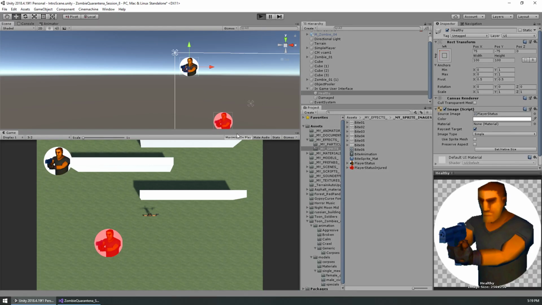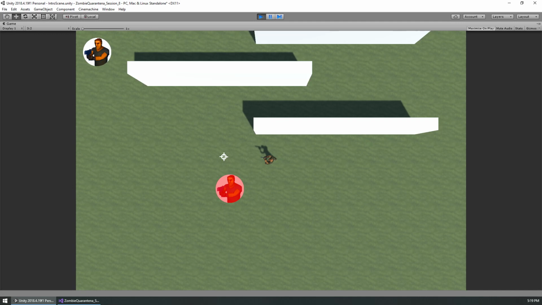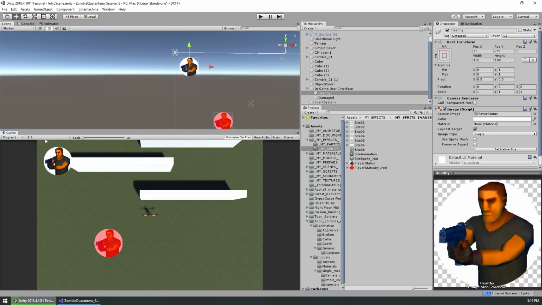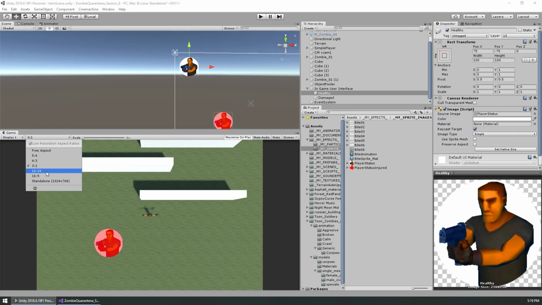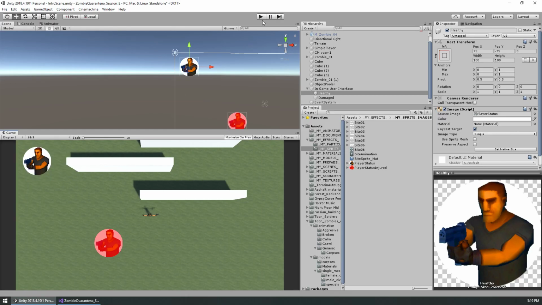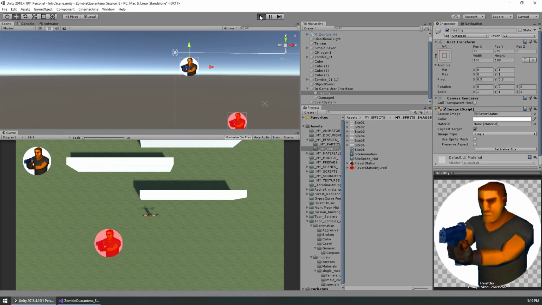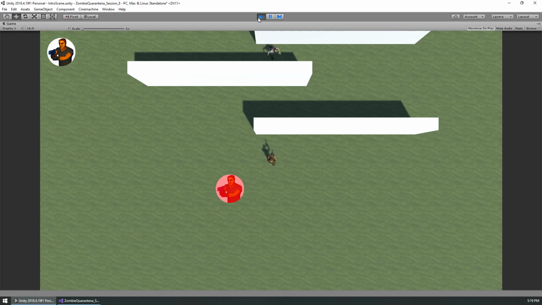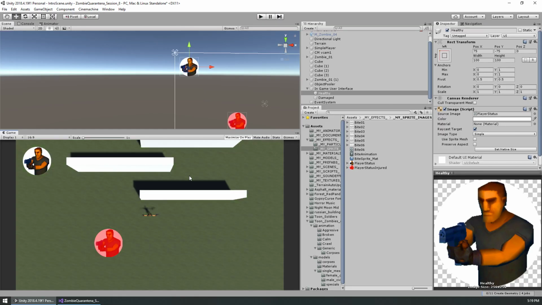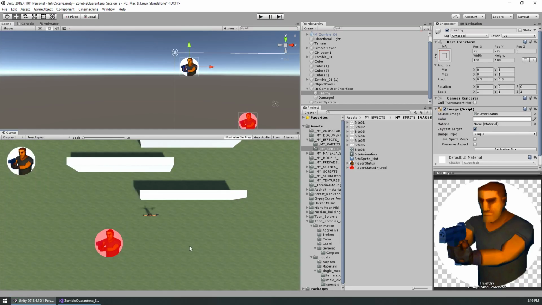If I press play, notice that I'm still inset by 25 pixels in the X and Y direction for my upper left-hand corner. If I change it to 16 by 9, it still moves it so that it's still offset by 25 pixels in the X and Y direction, and is inset.